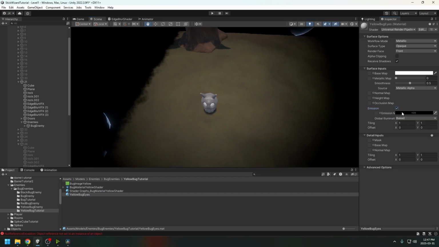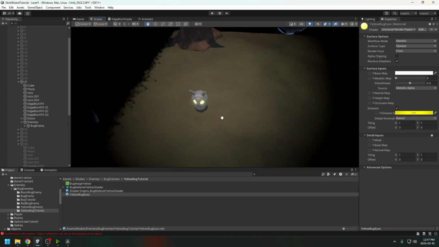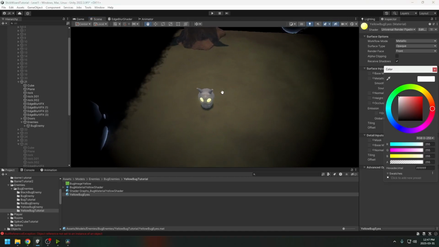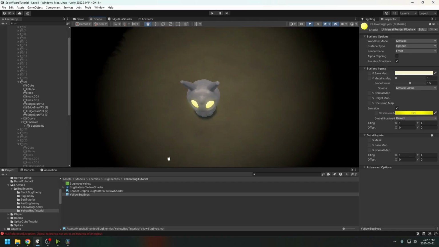So on the right side here, turn on the emission, just pick a yellow color, and you could turn this up just slightly. It doesn't need to be too bright. And if this is too white in the middle, you could technically just make it a little bit more yellowy just by dragging this a little bit more to the right. So I think that looks good. It's fine. So now we want to add the material and have it be yellow.